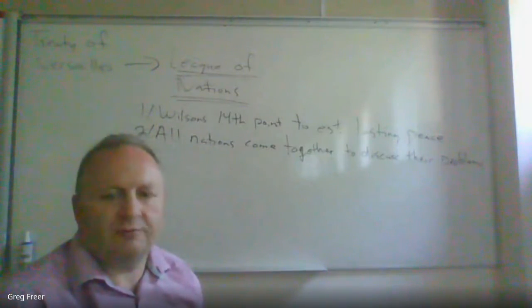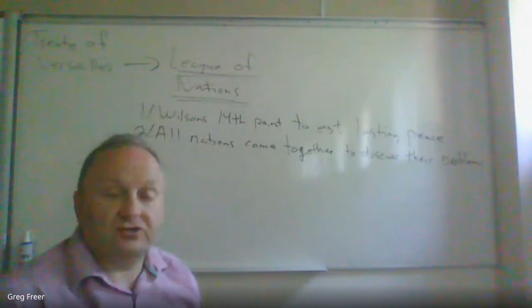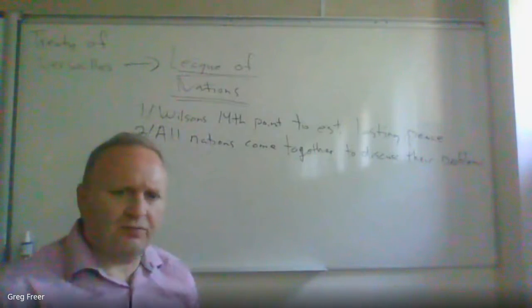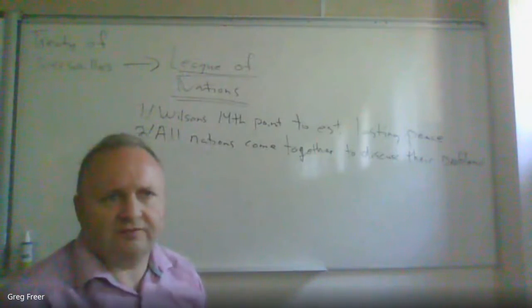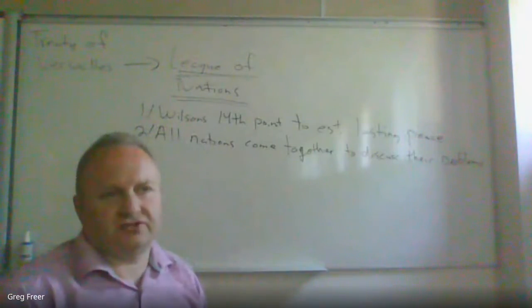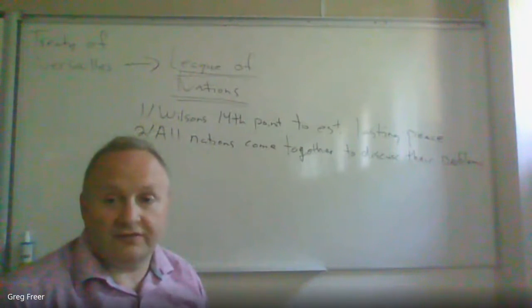The biggest problem, again, others didn't want Germany to join. And Woodrow Wilson said, well, that makes no sense. We just had a war with them. If we don't allow them to join, then we can't discuss our problems and work things out. Woodrow Wilson eventually gets up in the middle of the Treaty of Versailles and says, forget you guys, I'm out of here. And he said, you're going to end up in a war again in a few years. And we know, of course, he was right.